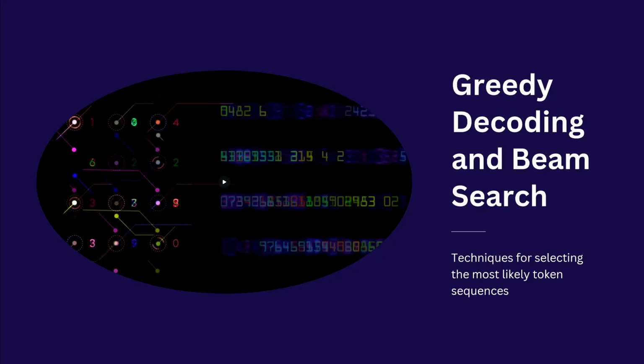Greedy decoding selects the token with the highest probability at each step, while beam search maintains a fixed number of candidate sequences and explores multiple possibilities simultaneously. Beam search can often generate more diverse and more accurate outputs compared to greedy decoding, but greedy decoding, from the computational side, is faster, easier to implement, and has less computational cost, exactly like all greedy algorithms work.